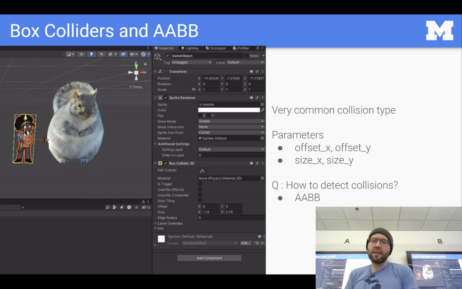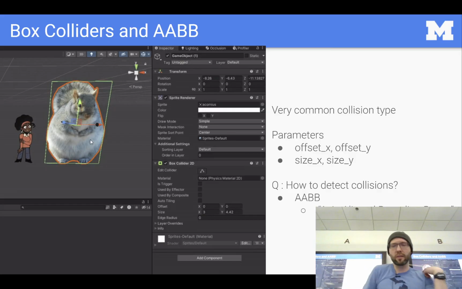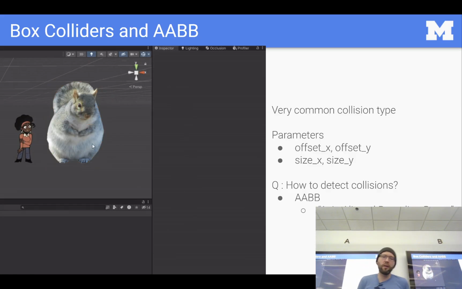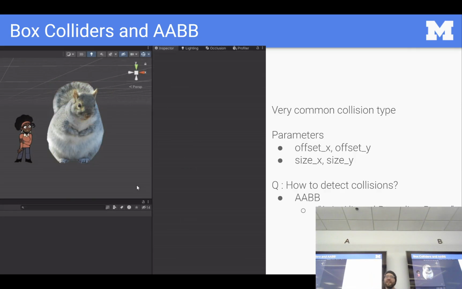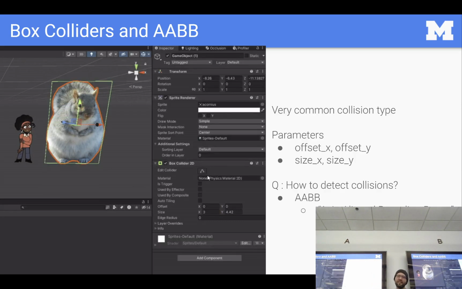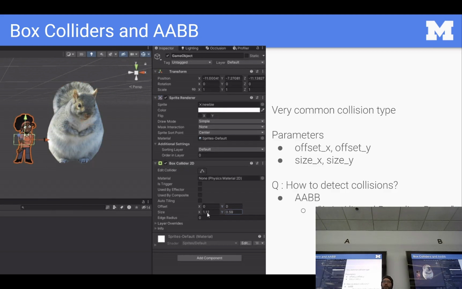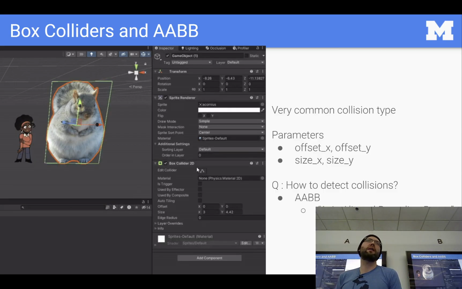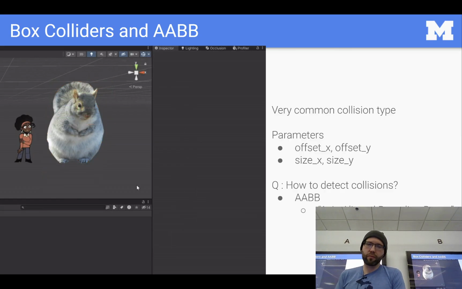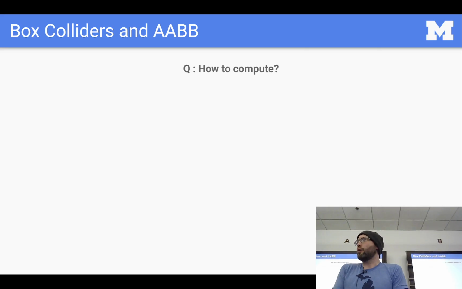Anyway, how to detect collisions. AABB. This is axis-aligned bounding boxes, okay? And this is what we mean by axis-aligned. I really like these slides right here. Axis-aligned, not axis-aligned. Axis-aligned, not axis-aligned. It's more difficult to compare these two boxes and see if they're colliding versus comparing these two. If these are axis-aligned, then we can very quickly determine whether or not these boxes are touching each other. Okay? And so, how do you do that?